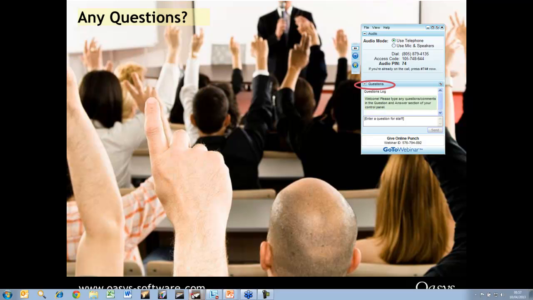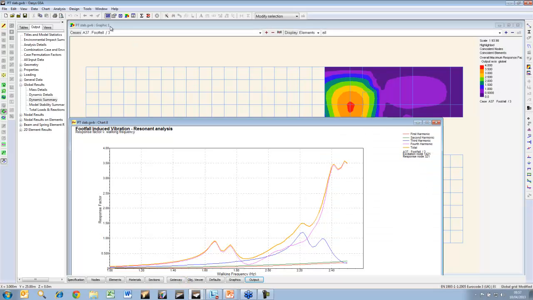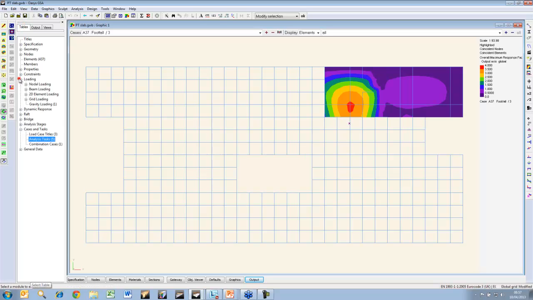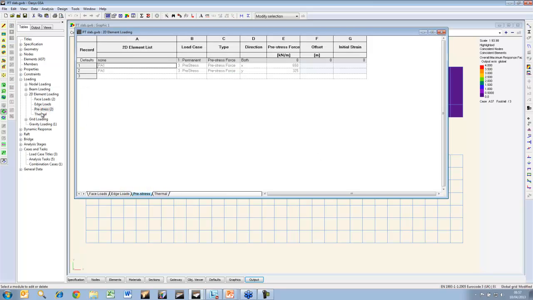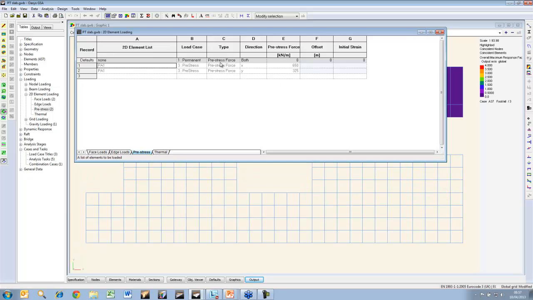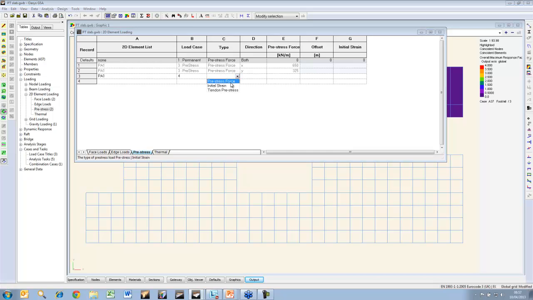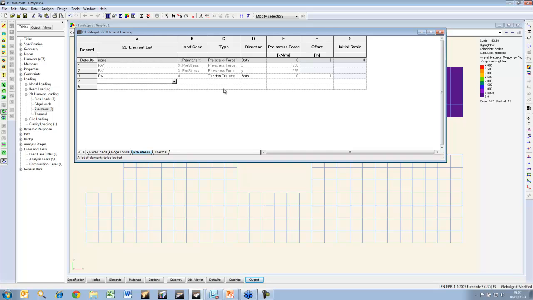Good question. In our PT slab back here, I model the PT loads as 2D element pre-stress loads. Now the pre-stress loads, I've just modeled them as a straight force, but you can also model in the offset as well.